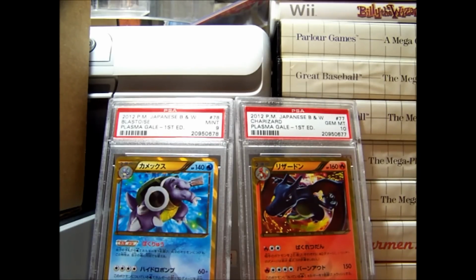5 different users, 2 of them being overseas, plus 1 in Canada and 2 in the United States. I'm probably looking at like $50 to $75 to ship everything. So I'm definitely gonna ship them out for you guys though. Get them protected in the mail, and hope you guys enjoy your cards. Please let me know if there's any problems. Let me know when you get your cards. I want to know how you like them, and just to know you got them, just to be safe.